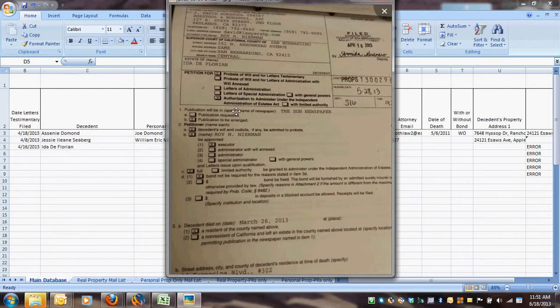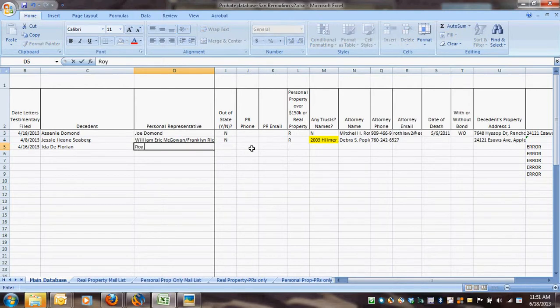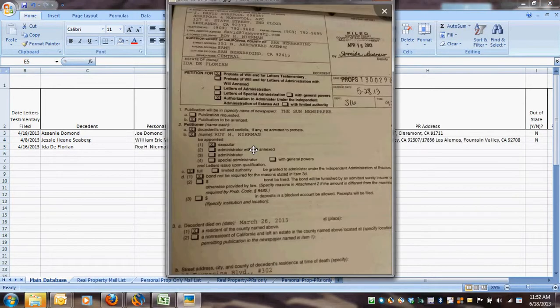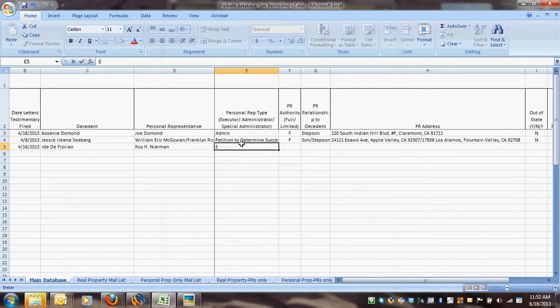her personal representative is in number 2 because this is the normal filing. So his name is Roy H. Neerman. He is an executor, so just put an E for that.